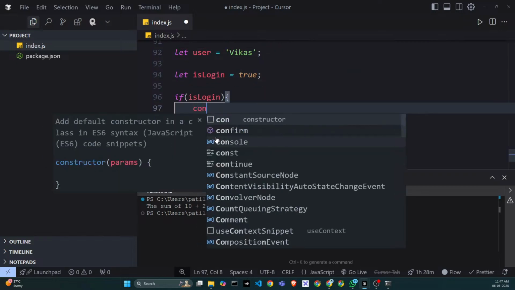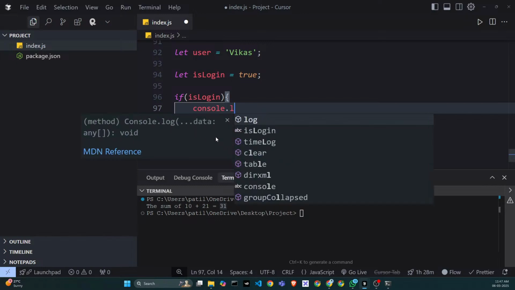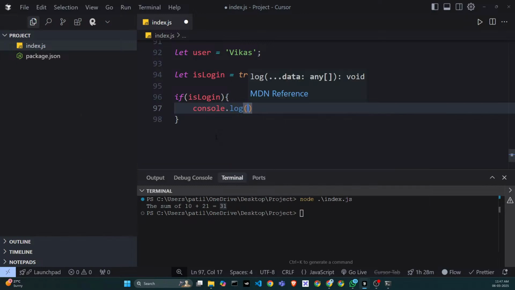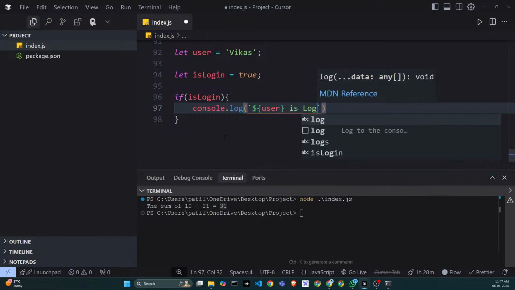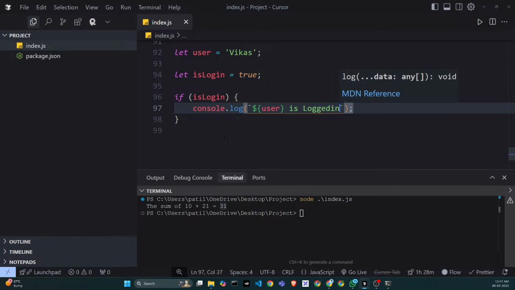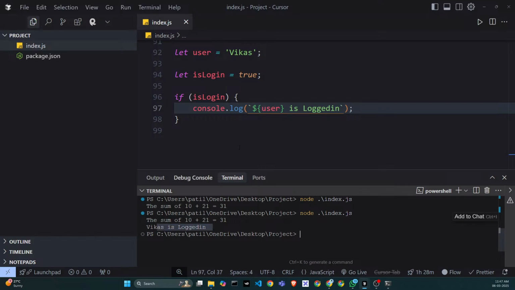So we can use template literals. Let's say we write user is logged in. When we run this, it logs because isLogin is true.